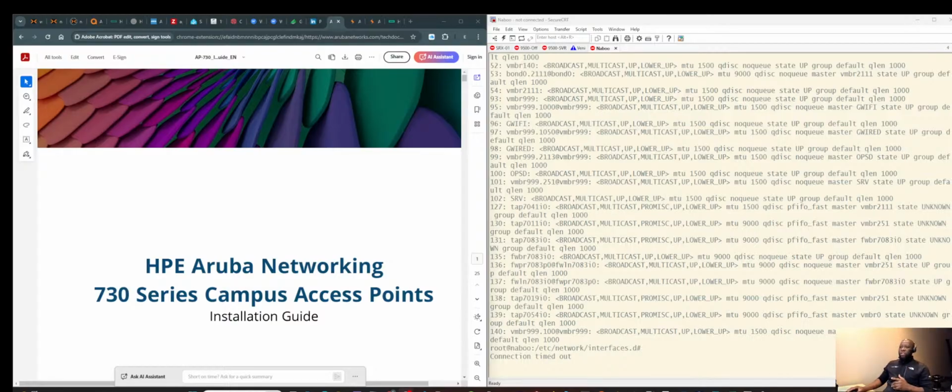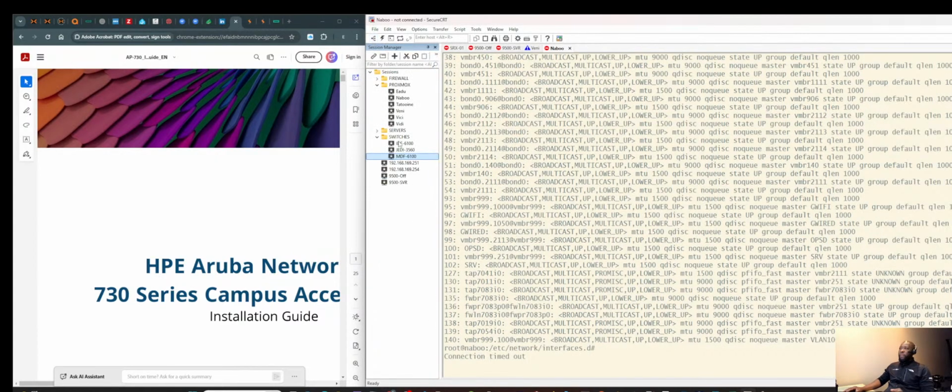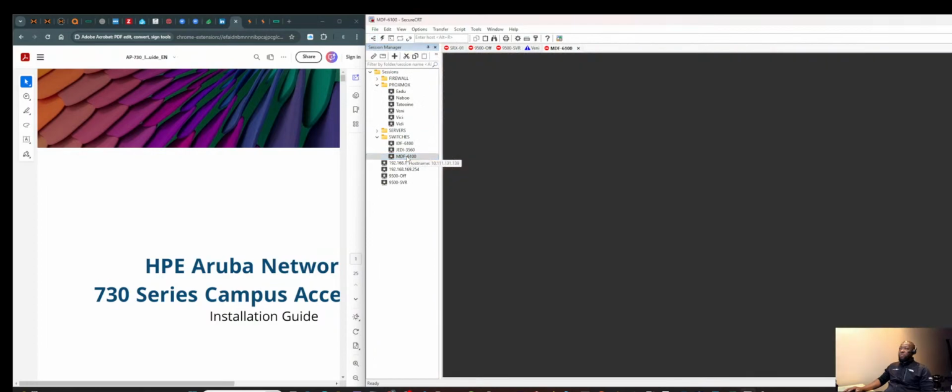So now, since we are working with a Cisco 3560 and also an Aruba 6100, let me go over the port configuration that I have for both of them. This one is the 6100.